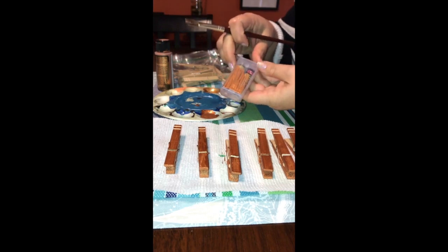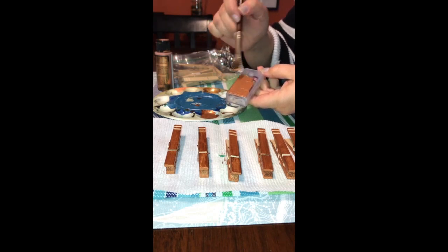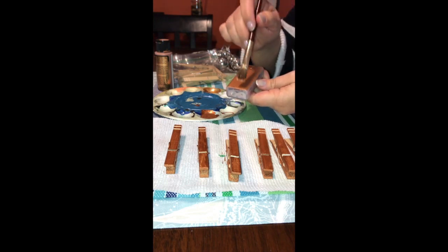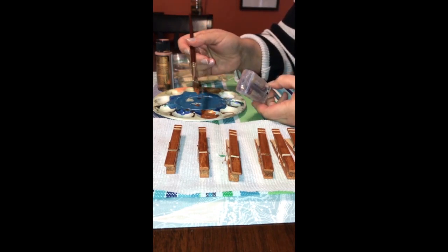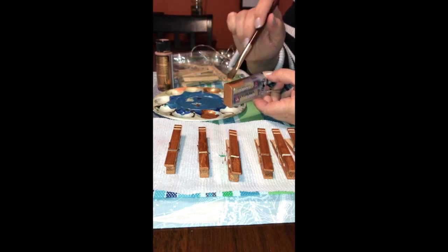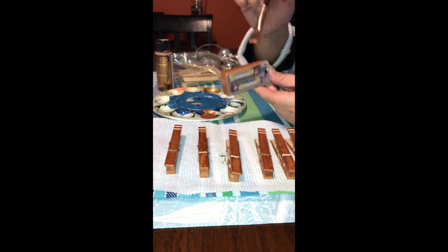Once the pins are done, I also painted the battery pack to match the clothespins. I didn't want to hang this on my wall and have the plastic battery pack look cheap, especially since I have clients who visit my office. I used the same acrylic paint — it's great because it can paint even non-porous surfaces and stays put. Just one coat is all you need. I painted it all the way around with even strokes until it looked nice and neat.